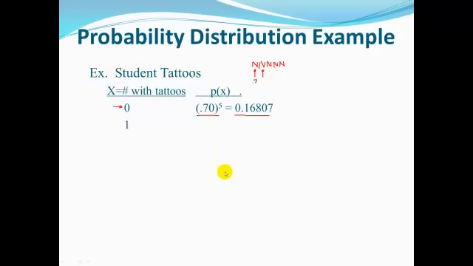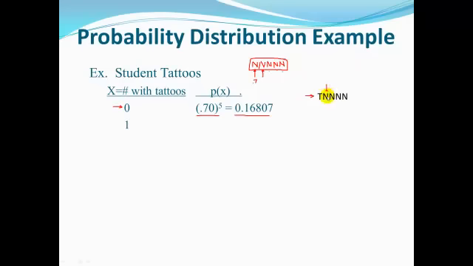So if I have one student, if the value of x is 1, this is an outcome that results in one student, in fact the first one in this case, with a tattoo, and 4 students without. So the second said nope, third said nope, fourth nope, fifth nope. Unlike the 0, where this is the only way that we can get 0 students with a tattoo, there's no other options out there. All 5 had to say no. When you have a value of x equal to 1, when you have one student with a tattoo, well, maybe it's not the first student, maybe it's the second student.